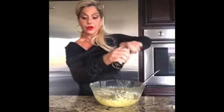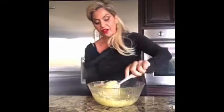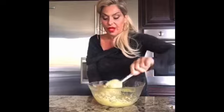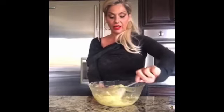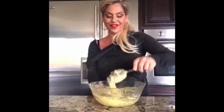So we're going to mix this real nice, and again, we don't want to overmix, but we want it nice and light and fluffy. They say don't overmix. Why? Because you have seltzer in here, and I believe that you're killing the bubbles. That seltzer is going to give it that light, airy, fluffy consistency that we want.